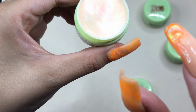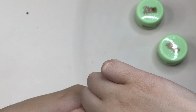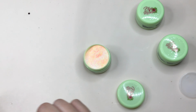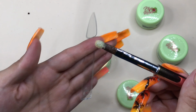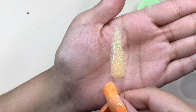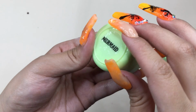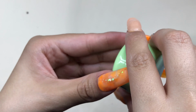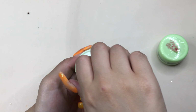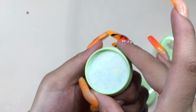So the first one that I'm pulling out is Sunset. And as I was showing you guys, the acrylic powder containers do have that protective lid that I love so much when companies have it, because it's a lifesaver and it does protect the product a lot so there's no leakage. We are swatching Mermaid now. Super beautiful, again, super beautiful color. It's like a blue greenish tone.